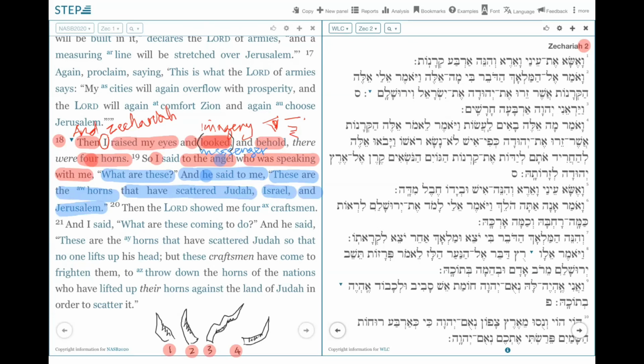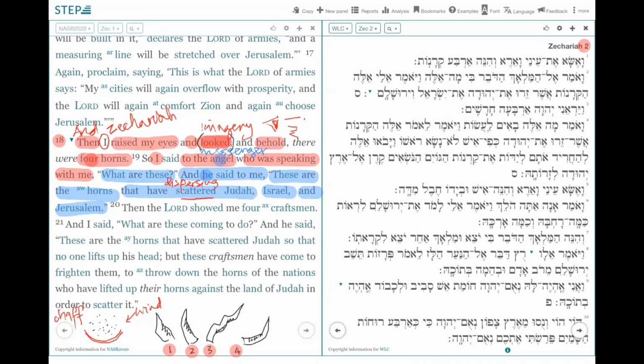Now, these are important words. The idea of scatter here is the idea of dispersing. It's in the idea of winnowing. I think you know what winnow is, right? You have a basket, and then you have the seeds and the crushing of the seeds, and then the wind blows. As the wind blows, the chaff flies away. And that is the picture of dispersing. It is scattered, it is dispersed, it's all over the place.